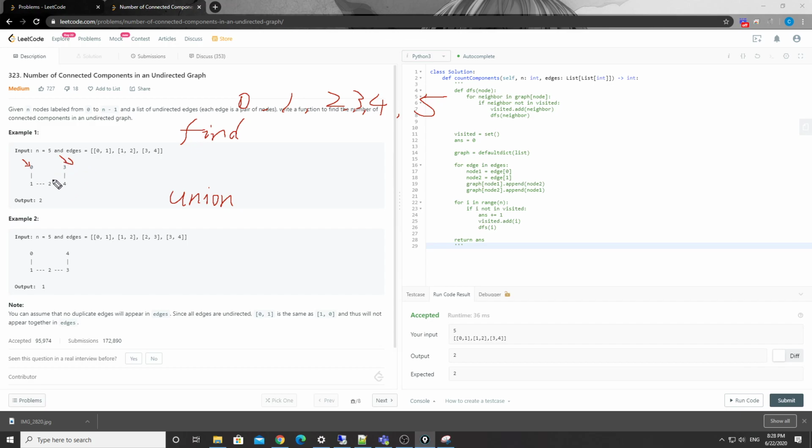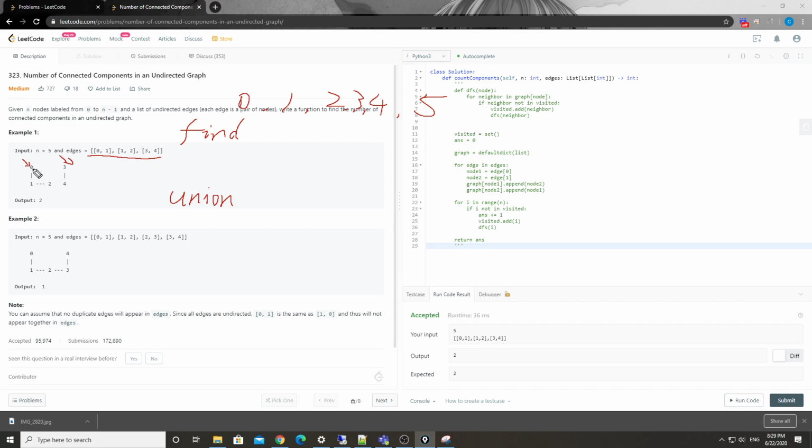And while we're traversing these edges, we're forming the parent and child relationships, and in the end we can just see how many roots these edges form in total.